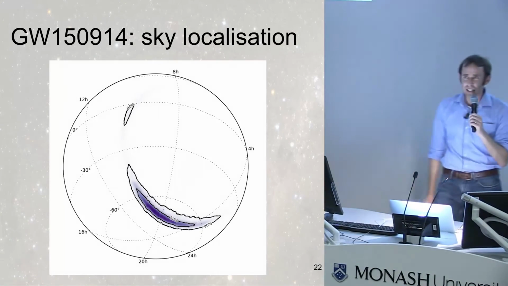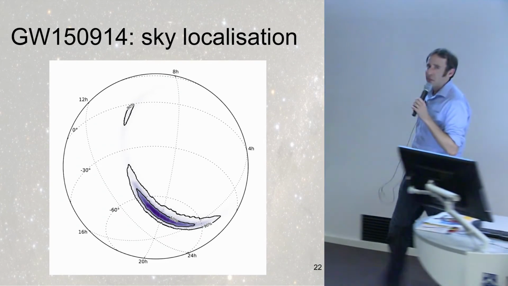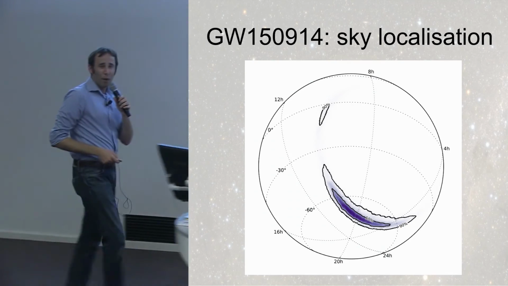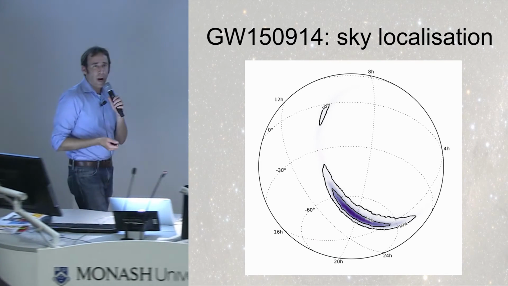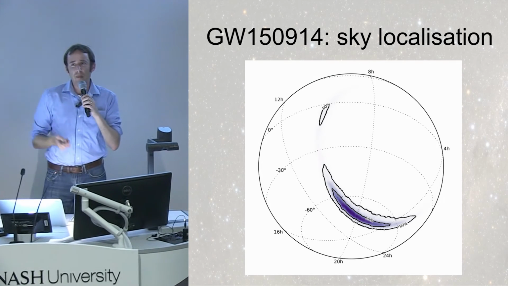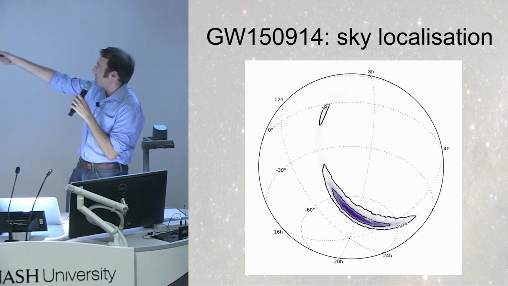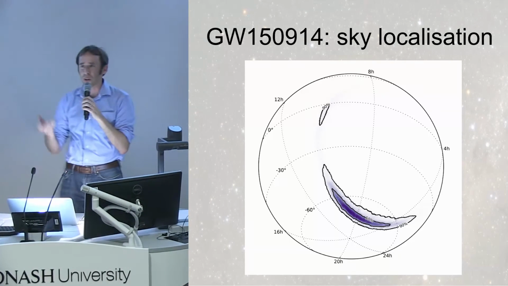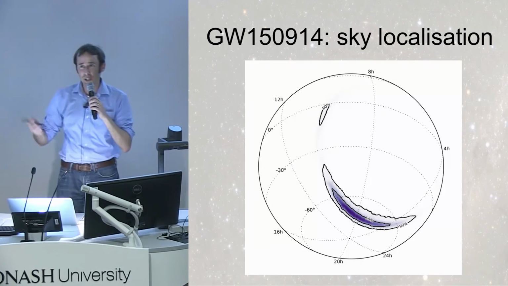And if we look at where it is in the sky, we can say that it was somewhere in this banana shape. Compared to regular astronomy, this is a very poor idea of where it is in the sky. The size of this is much bigger than the size of the moon. So we don't have a good sense of where this came from, but just this rough idea.